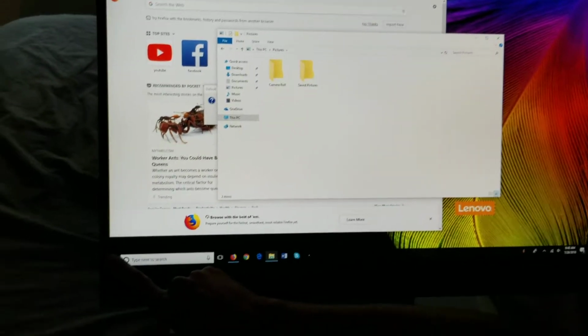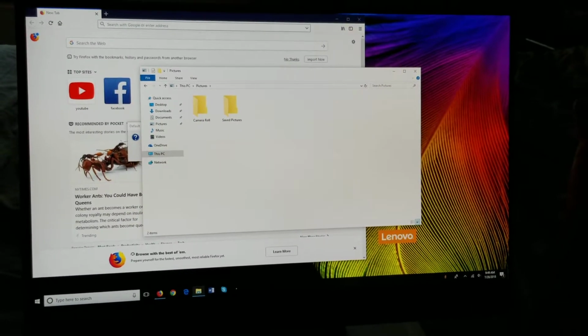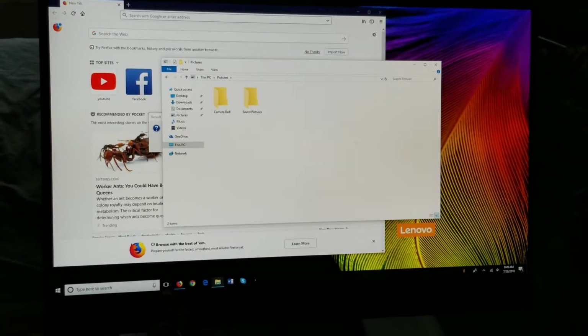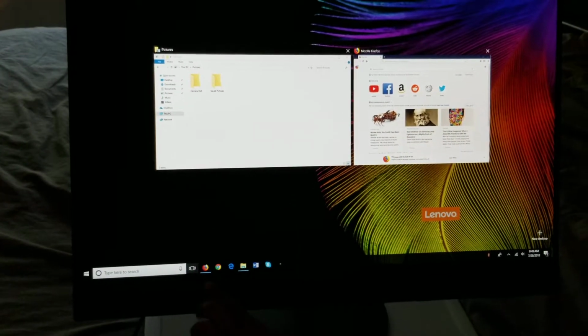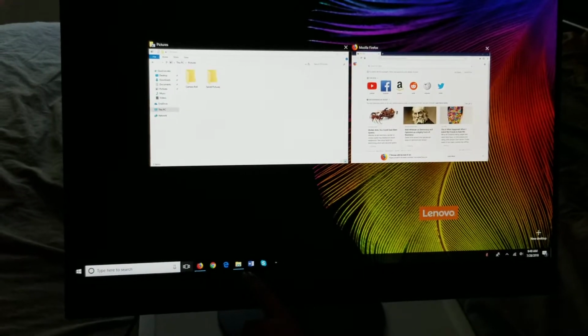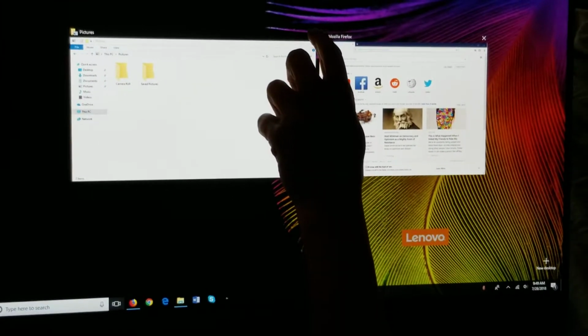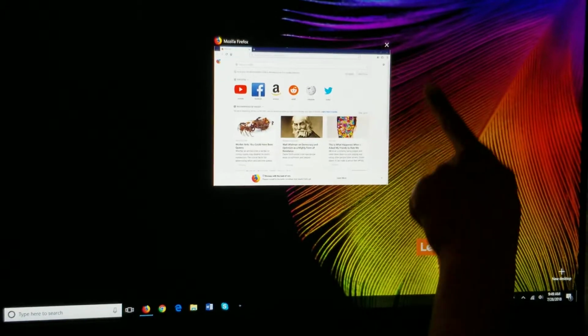Anyway, so to sign out, you can leave this open, or if you want to close out very cleanly, you can click the desktop and see what you have open. You can also see it by what's underlined in blue. So your file folder is open and your Firefox. So if you want to close out cleanly so that the next person has a fresh start, you can just hit the X's.